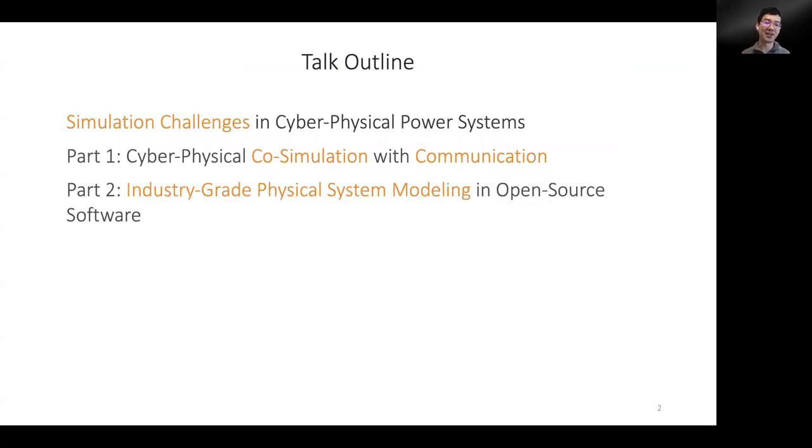Then the second part is about developing industry-grade physical system modeling using open source software. And I'll show that the open source software developed, called Andes, can significantly reduce the programming efforts associated with implementing industry-grade models. And I'll draw some conclusions and future research directions.